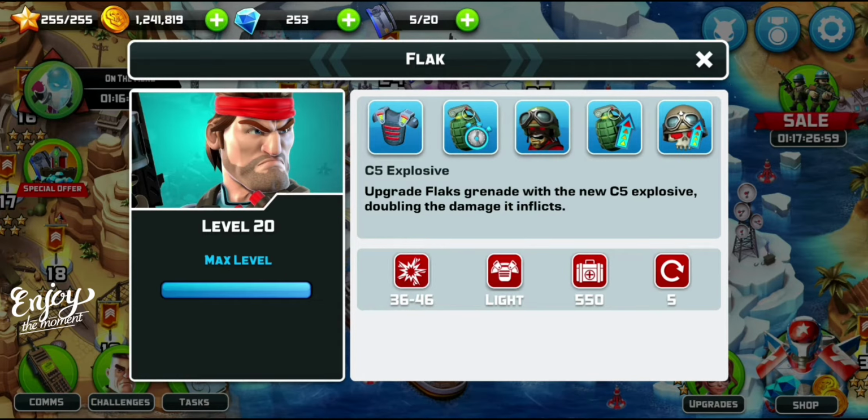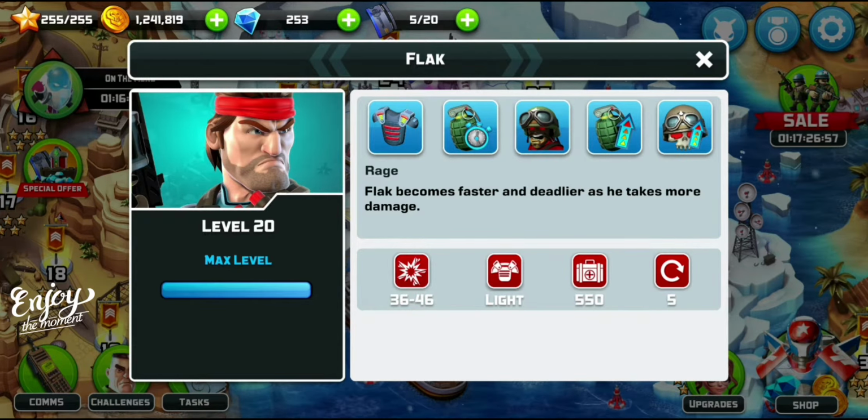And basically your third skill is just a signal for you that once Flak starts to turn red and he starts to move quicker, it's a signal for you to fall back, because Flak is about to die, so you need to go back and regenerate your health, because the goal for Flak is to keep him alive as long as possible so he can generate as much energy as possible.